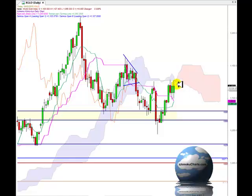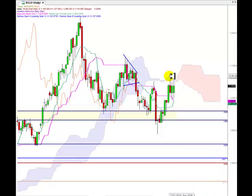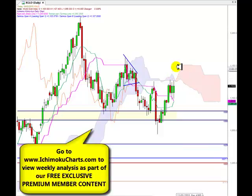The market is still trading down below the cloud, obviously, and that tells us the market maintains an overall bearish bias. So if the market breaks out to the upside above the cloud, then the market will attain a bullish bias, and that could be significant for this market. The market is, however, trading up above the Kijun-sen and Tenkan-sen, which means that the market's bullish, and the Tenkan-sen is below the Kijun-sen, although they're pretty much at the same level, and it looks like they're about to cross.